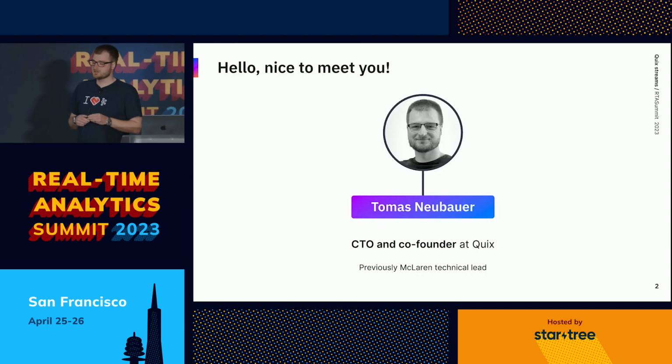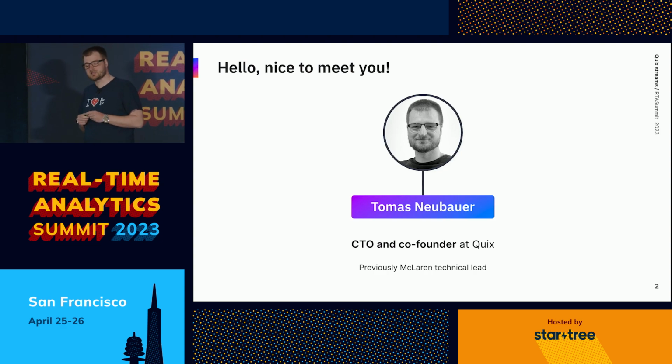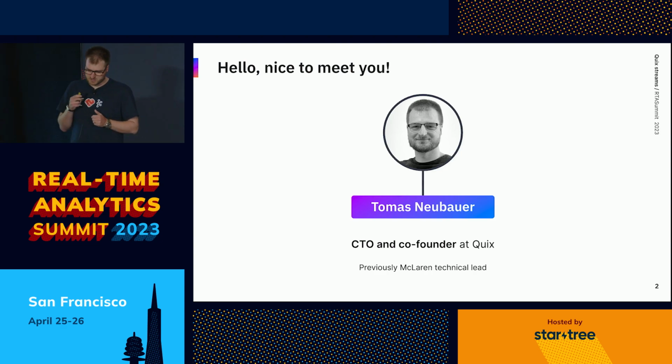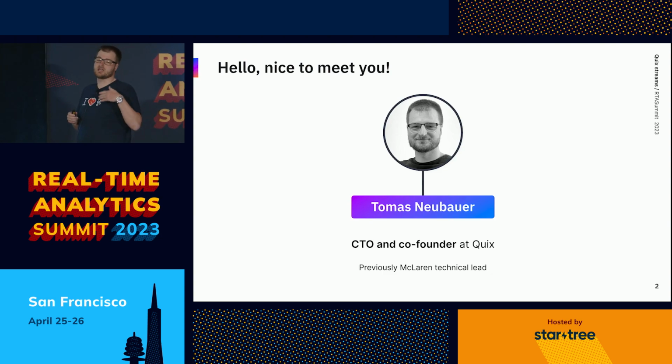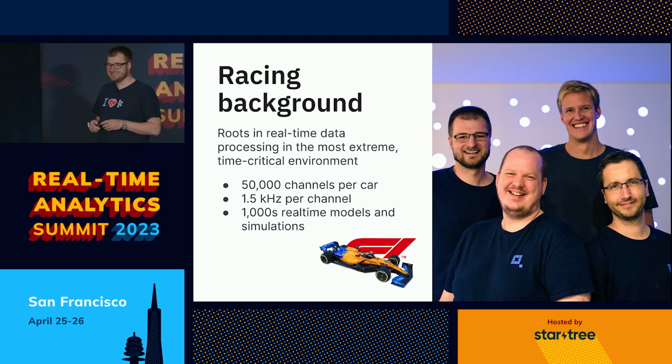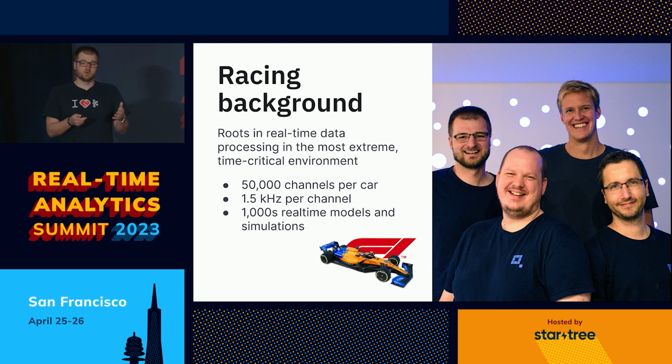So I'm Tomas Neubauer, and I'm CTO and co-founder at Quix. And I want to share a bit of a story from my previous job when I was working at McLaren. In McLaren, I was technical lead, and we were connecting F1 cars to the cloud, so people can build in a factory a real-time decision insight that would immediately tell people in a garage that they have to change tires or change the angle of the wing to get a better performance. And it was quite a challenging use case because the amount of data coming from each car was enormous.